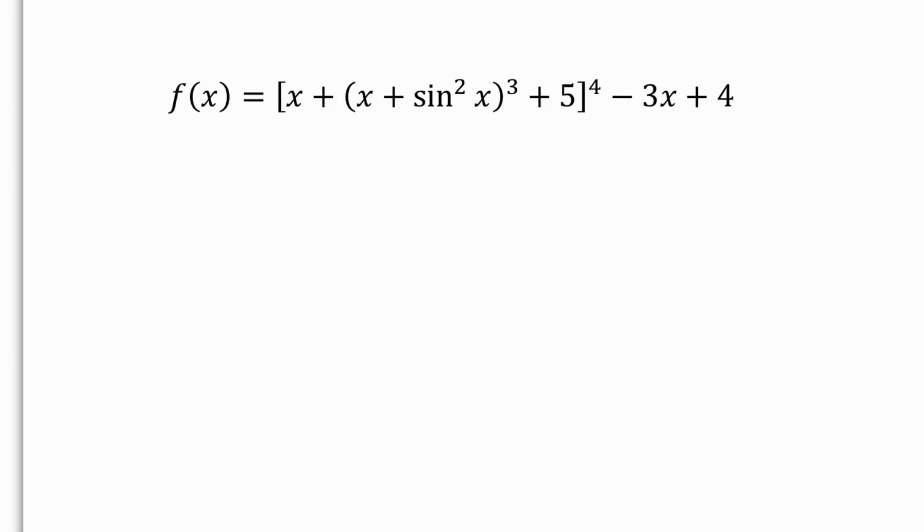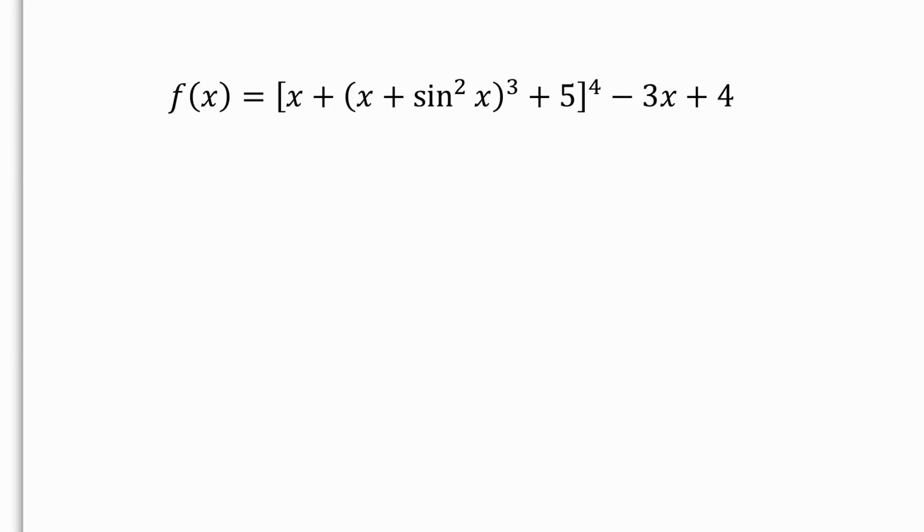Now, just to clear it up right at the beginning, this stuff at the end is not too difficult. We're going to have to just put a minus 3, because the derivative of minus 3x is minus 3, and there'll be a 0 for that 4. So at the very end of our final big expression for the derivative, we're going to have a minus 3 outside the brackets. But let's focus on this part here.